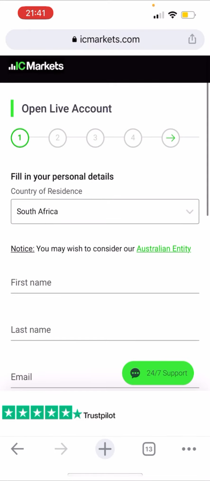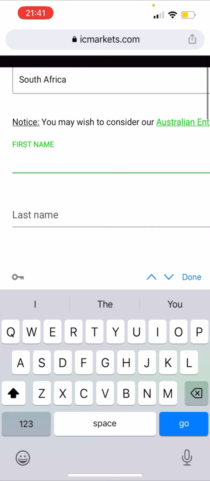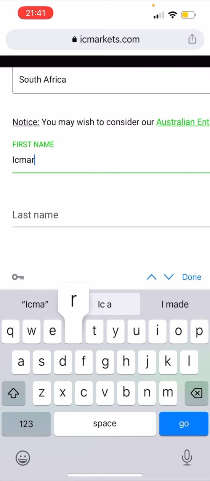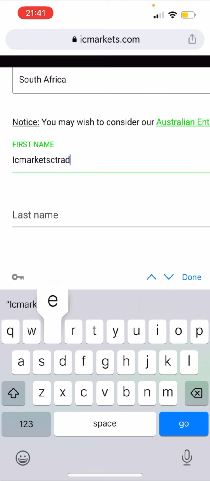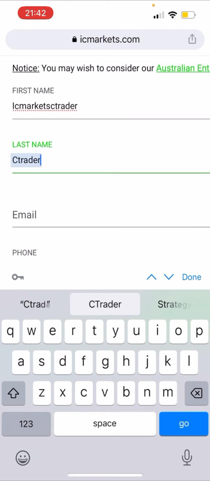Registering, opening, fill up your personal details, which is here, the country. So I'm going to use the demo account name that I'm going to use. IC Markets, cTrader.